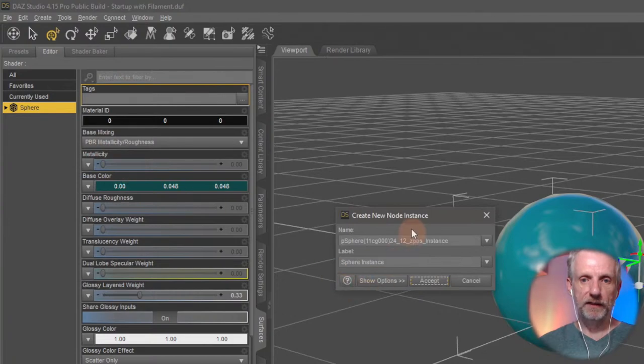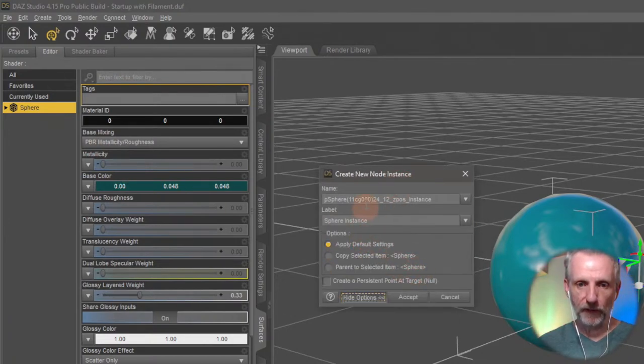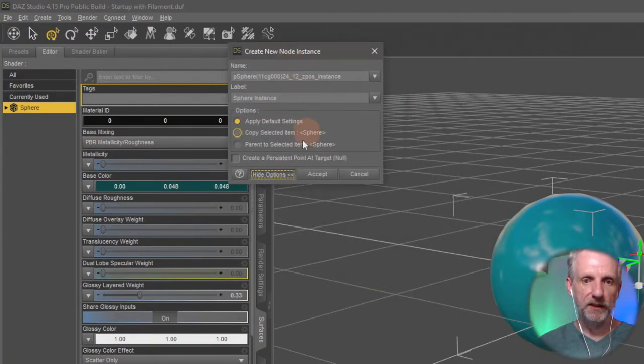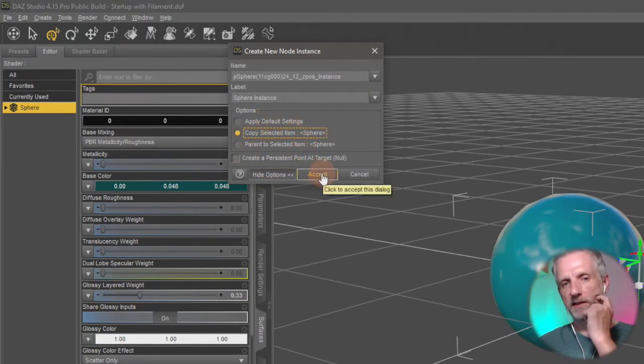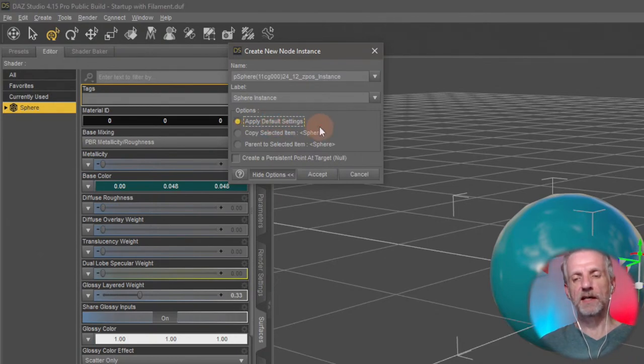And if I do that, it'll ask you what you want to do with it. I would always suggest to copy it rather than apply the default settings. I've had this in the past that with the default settings, there's a slight offset to where your node instance is. But sometimes you want the instance to be in the exact same spot so that you can then go and move it, like a plane in the ocean that needs to snap in place. So sometimes you want that in the exact same place.